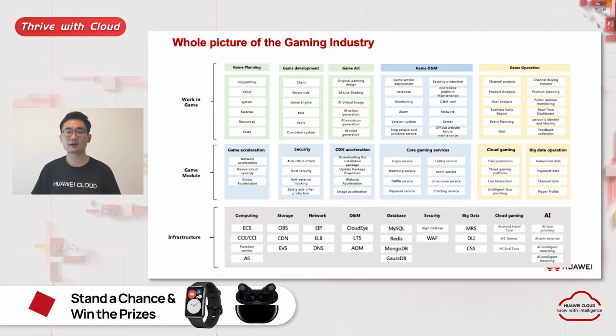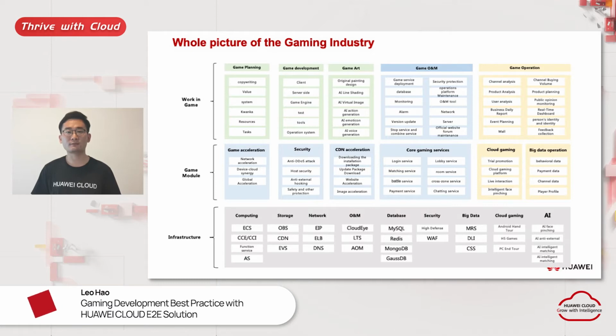The infrastructure bears all system modules of a game, including the game acceleration module. It can ensure network latency for better user experience. Security protection module. It will protect the game platform against network attacks and virus intrusion. CDN acceleration. It ensures that a player can quickly download and install packages and patches. Also, the most important one, the core game service module.